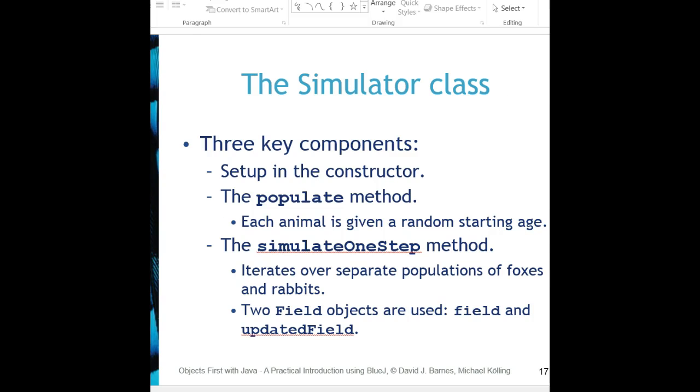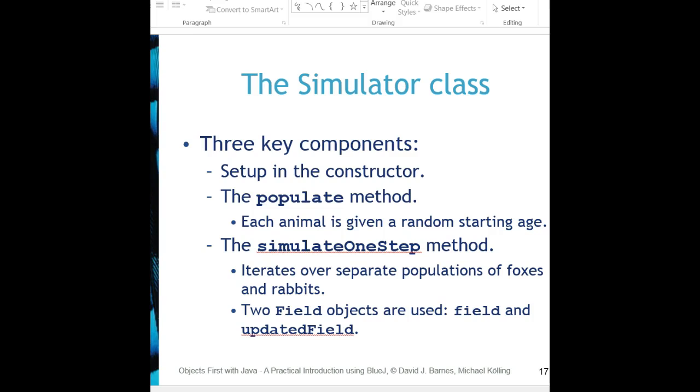Let's look at the simulator class setup. The simulator class has three components: the setup in the constructor; the populate method, in which each animal is given a random starting age, which is the randomization we talked about; and the simulate one-step method, which iterates over separate populations of foxes and rabbits.